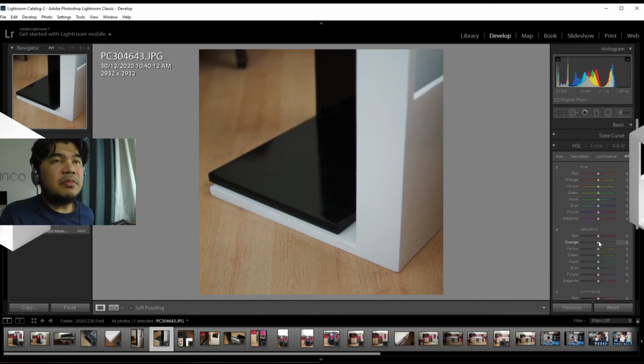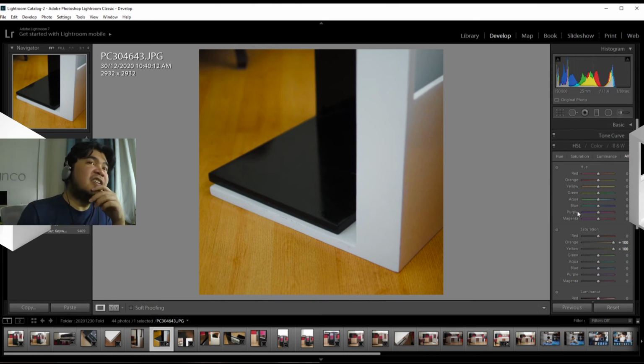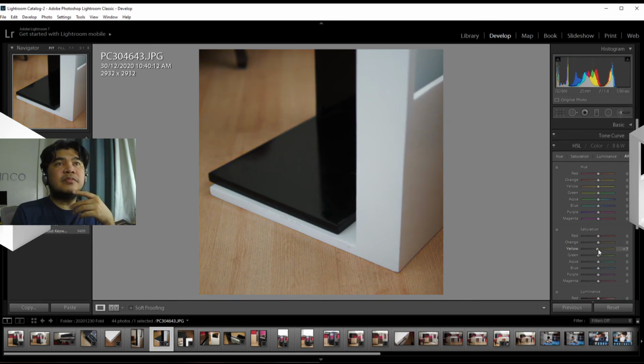When we bump this up, you can see that there would be a dramatic difference in our image. Actually, it's turning out pretty nice, but I probably won't be keeping these developed images.